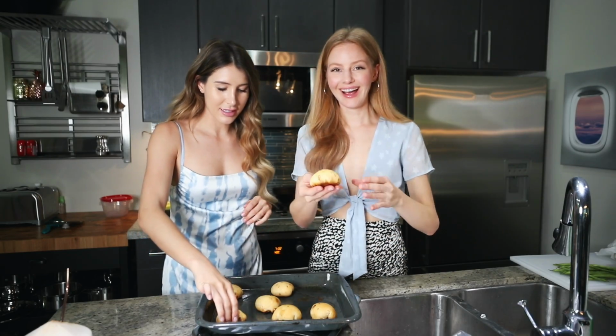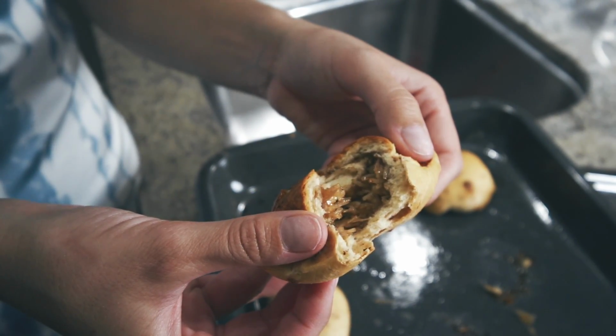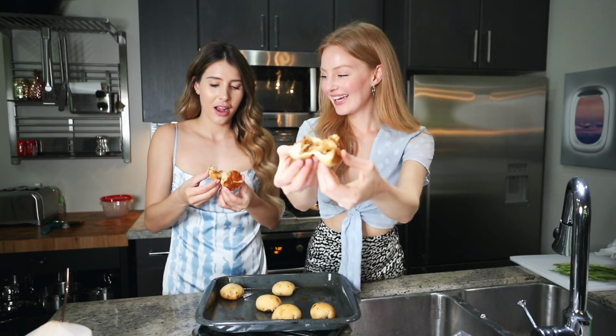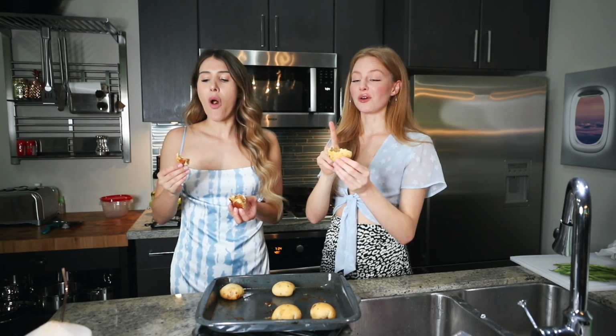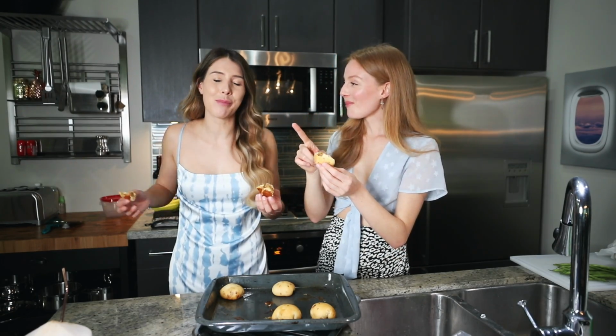Oh my gosh. This looks pretty good. Okay, wait, they actually look amazing. Yeah. Okay, whoa, this actually looks so good. That is actually incredible. And I know we didn't make this dough, but we did make the filling. That's the best part. Right?